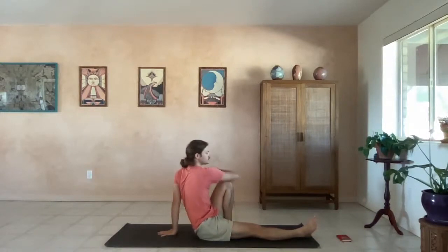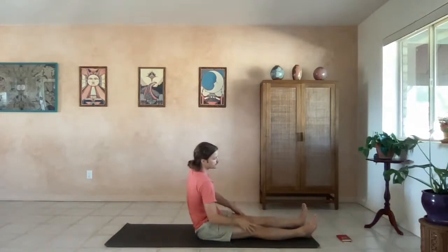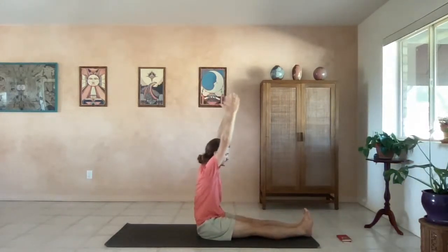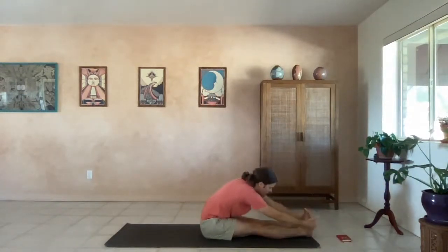And back to center. Both legs go straight. Paschimottanasana. The arms reach up. And exhale, you fold forward. You catch hold of whatever you got. Bow your head, close your eyes.